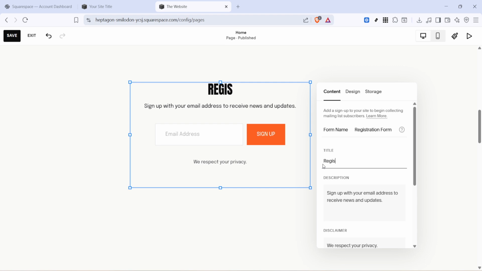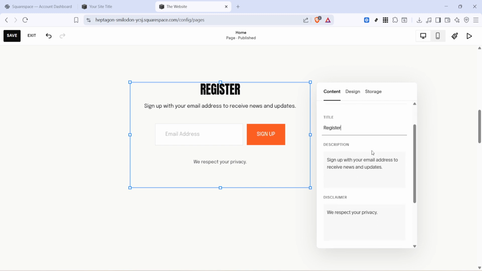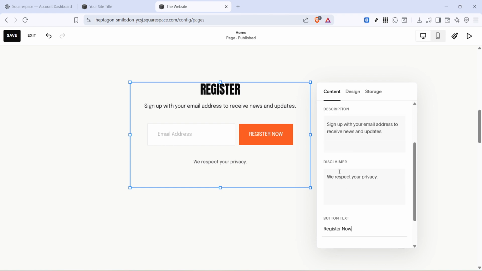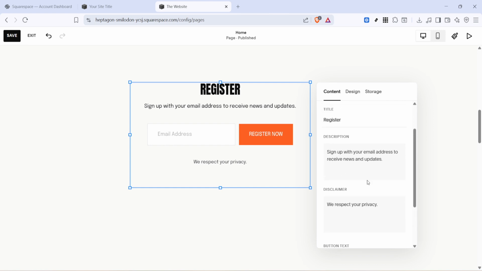Next, edit the description text beneath the title. Use this space to explain exactly what someone is registering for and what happens after they submit the form. For example, mention the date or topic of your event, whether registrants will receive a confirmation email, and any important details they should know. It's also a good place to reassure people that you respect their inbox and that their information will be handled responsibly. If you have specific eligibility notes, capacity limits, or timelines, include them here so there are no surprises.